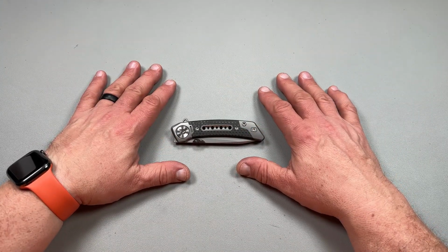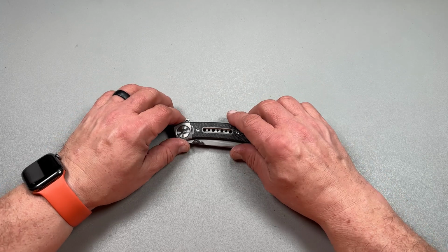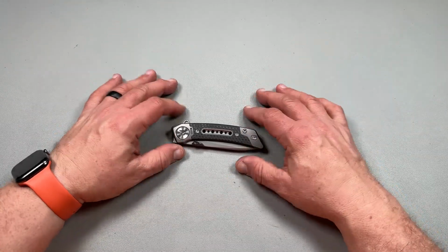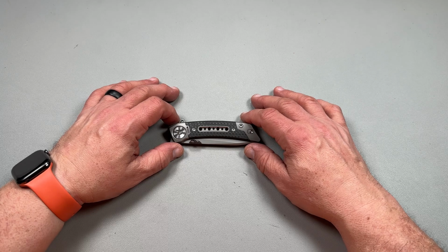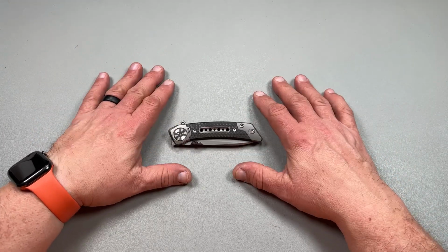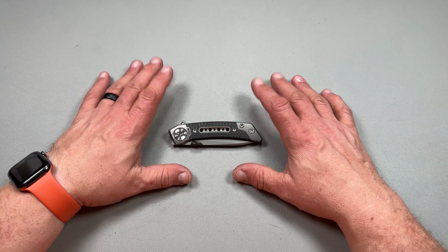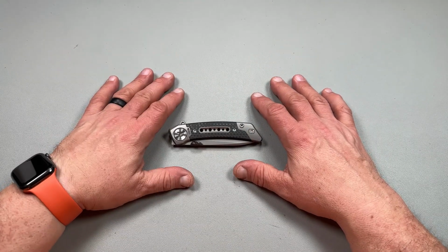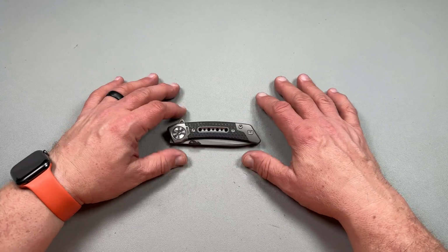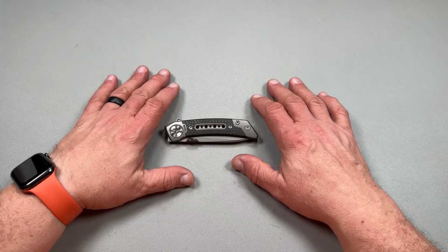I'm not even sure what it's called. I'm not even sure the part number. I think it's just the Dreamtech D9610. That's what they call it. There's no name for the knife. It's a Dreamtech, the D9610. No name. Which is probably apropos, because you put a name on there and then people know what it is. So you put a number on there, you can go ahead and do a 9620 and pretend that 9610 didn't happen, I guess. They need a 9620, maybe a 9630.